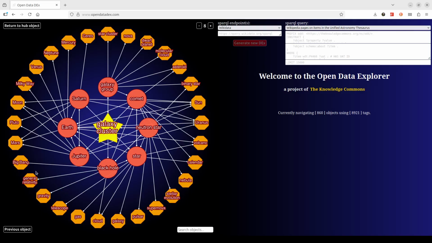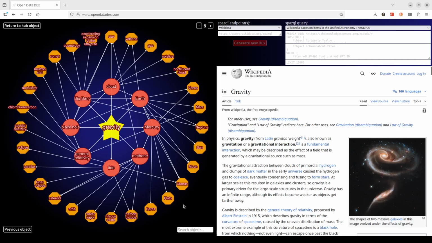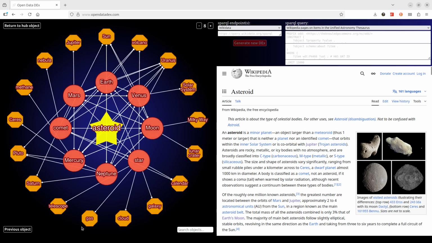But then we also have very general phenomena like gravity, black hole, general relativity, and classes of objects, such as asteroid. I like that they're all mixed together, and OpenDataDEx has to find the connections between everything.